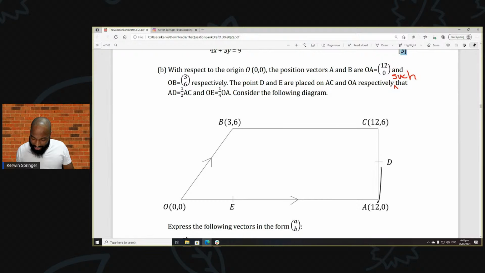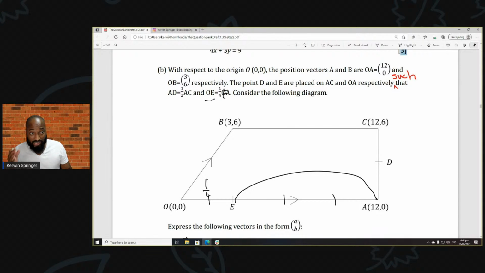So AD is half of AC. So yes, this is 1, 2. But if you said that OE is a quarter of OA, what does that mean? All right, so it's a quarter of OA. So you're safe. This is a quarter of that, so it means yes, it's a quarter of the way through. But you have to be careful. If this is a quarter of E to A, then it's actually 1/5 you're dealing with. Think about it. Just think about what I just said, right?